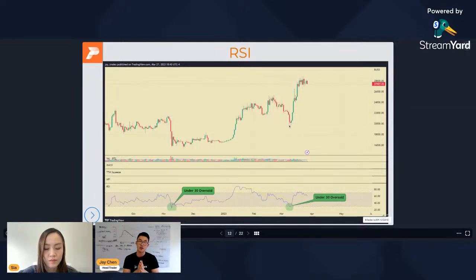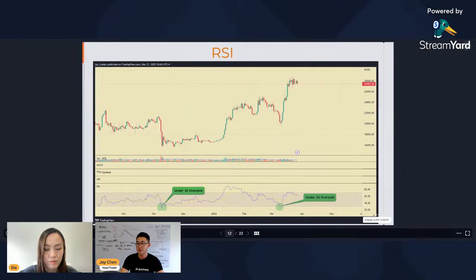So what you want to do is look for confluences in different indicators. The 200-day is showing you its support. The RSI is showing you it's oversold. So that's two indicators in confluence with each other, right? So then you know this has a high probability of making money if you entered over there.